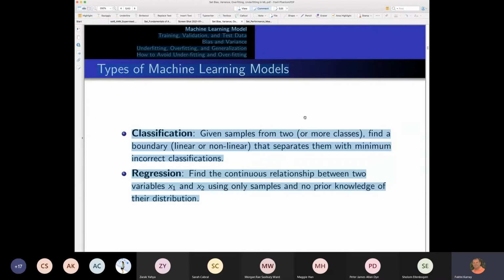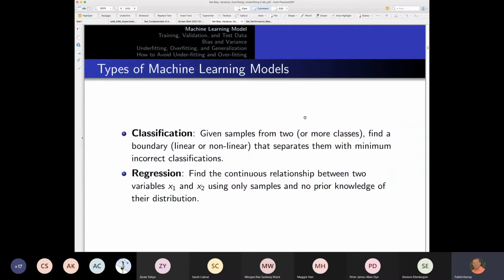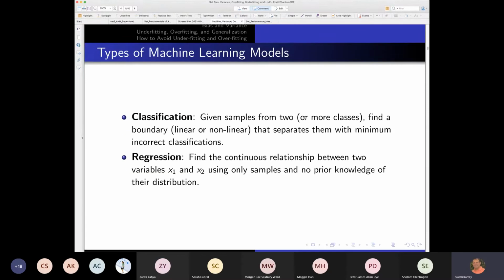So there are two types of machine learning models, as we have seen in the literature. There are the classification-based model, and also there are the regression-based model. Classification is when the output of the system is categorical, and regression is when the output of the neural network is continuous. In the assignment that I have prepared for you, we have problems related to the two categories of machine learning model, because most models in machine learning pertain to these two major classes.